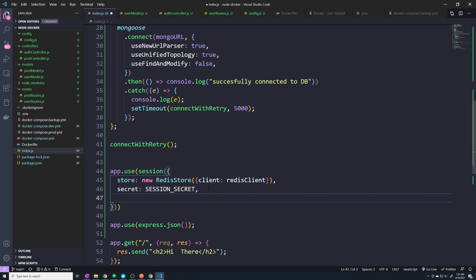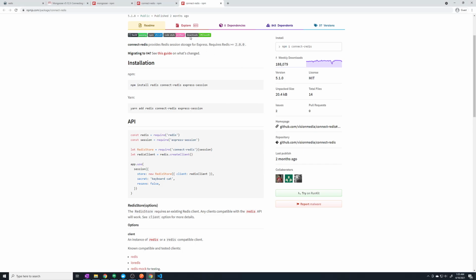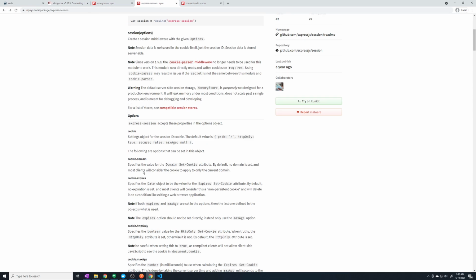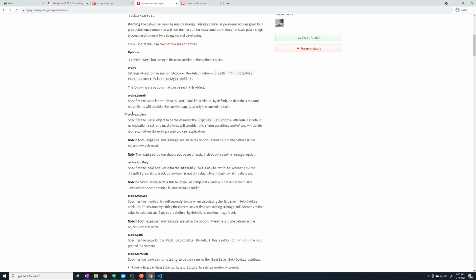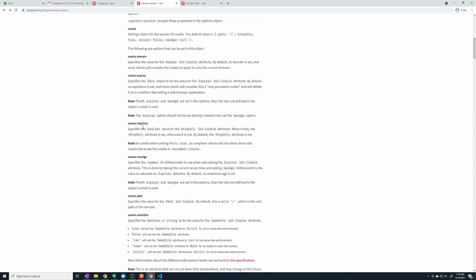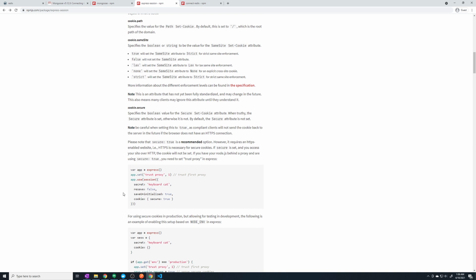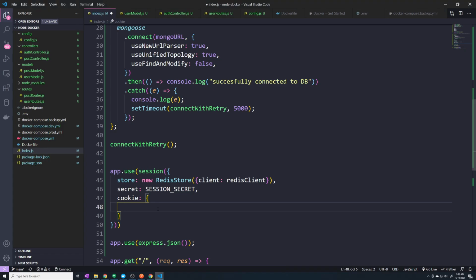And then we have to pass in some properties for our cookie that we send back to the user. And so if you want to take a look at the properties that we're going to pass in, go to the original express-session page. And then here under the options for cookie, you'll see the different options that we have. So we've got expires. So actually, we don't even want that. We want maxAge. So I think it's somewhere here. Anyways, I'm just going to pass in a couple of the ones that I'm going to use. And then, if you guys want to read up on that, feel free to. But it's not really that important from a Docker perspective.